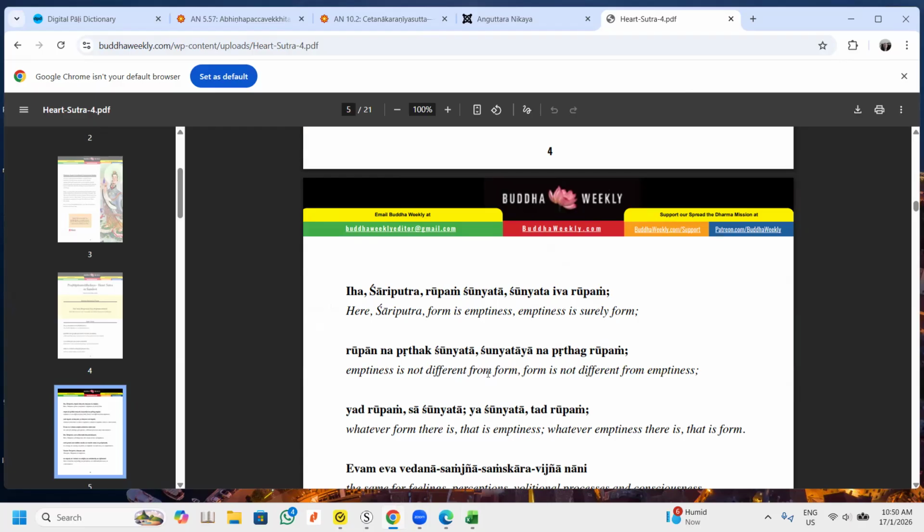Interrelated. You remember the Milinda Panha. King Milinda is asking, if there is no self, then who is talking, who is walking? Then the Arahant monk explains that a chariot is made out of wheels and other parts. You break it down and see all the different parts, but they are interrelated. This is what he is trying to tell you. That means emptiness is not different from form because they are interconnected.